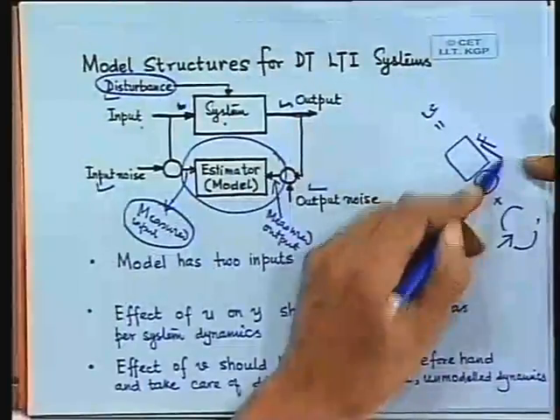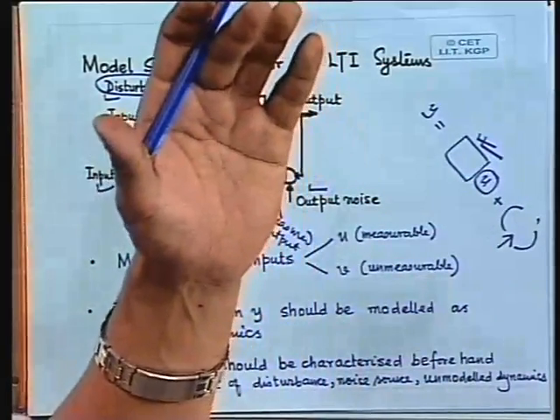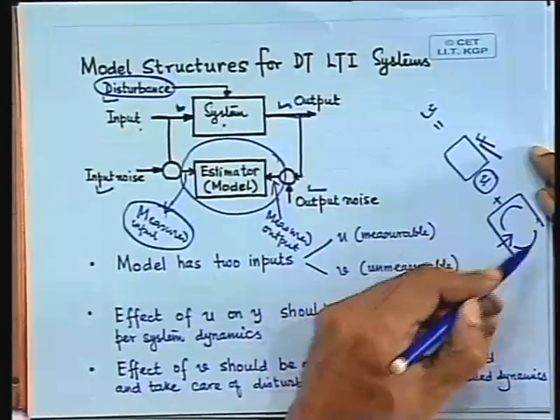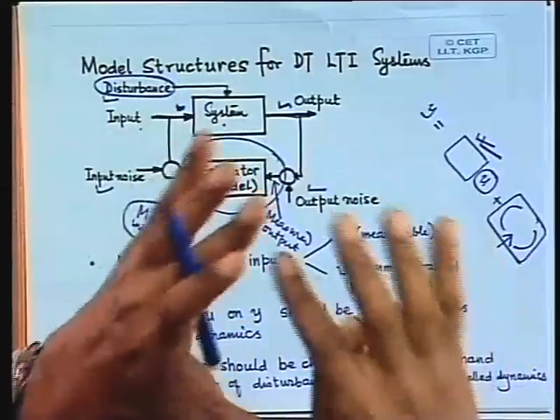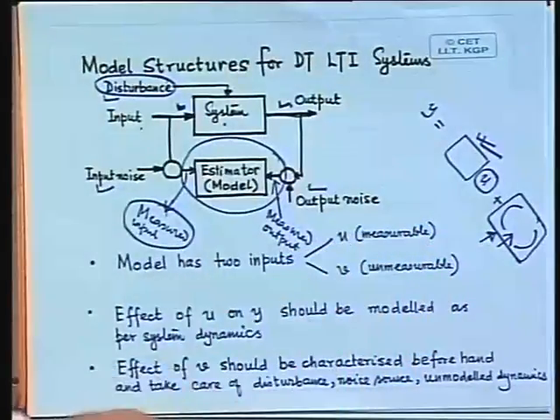So that means that you have to choose such a model. When you are trying to estimate, you have to choose what kind of thing this is, what structure this is, and you have to choose what the property of this is, all these that you have not modeled and all these that you have chosen to describe by the term noise. Now what is its characteristic? Does it have a DC component or not? Because you must at least get some idea of these components, because otherwise those nice properties that you are assuming, that this part will be zero mean white and all, will not hold, and they will give you bad estimates.